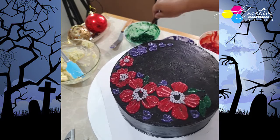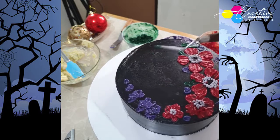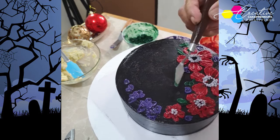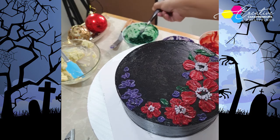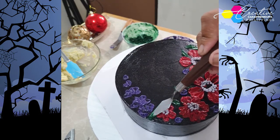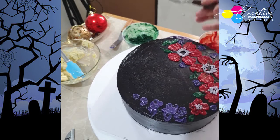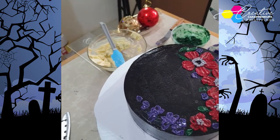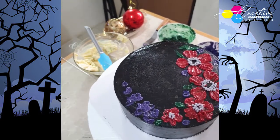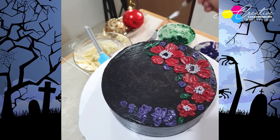Be very gentle when you're doing this. You don't want to be heavy-handed and put too much pressure, because if you do, you're going to dent your cake, especially if you're using buttercream. Just tiny green things at the bottom.